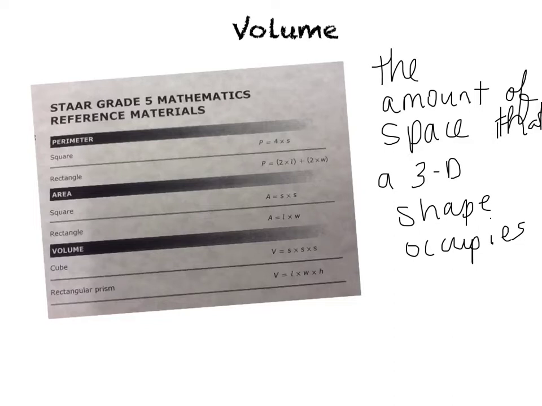Looking at the back of your mathematics chart again, it gives you volume and it gives you formulas for how to find volume of a cube and a volume of a rectangular prism. And we notice here we've got 3 different dimensions. We're adding a height. We got length, width, and height here. So go ahead and write down these formulas as well.